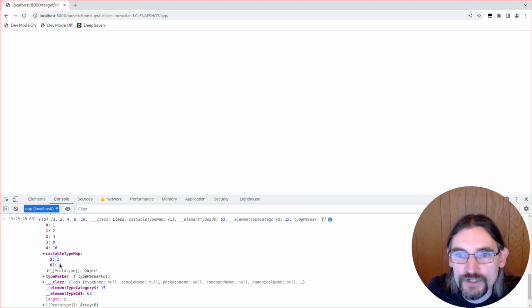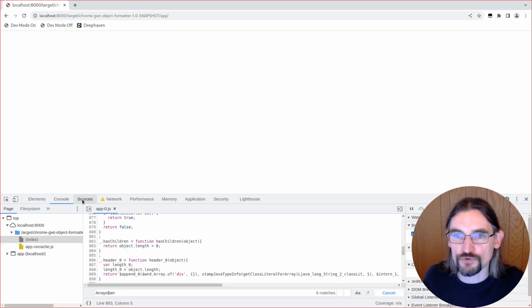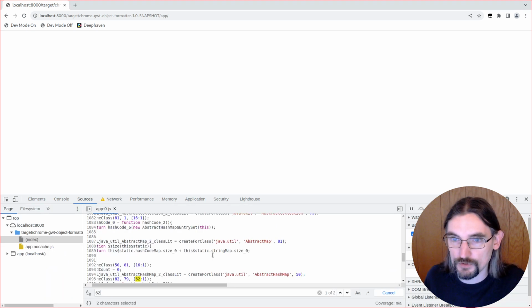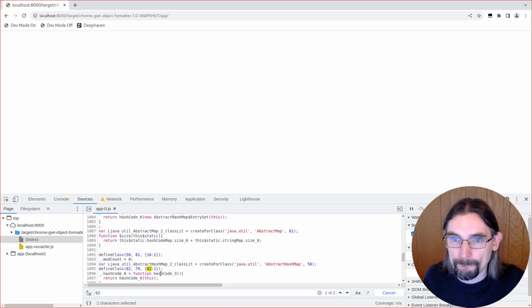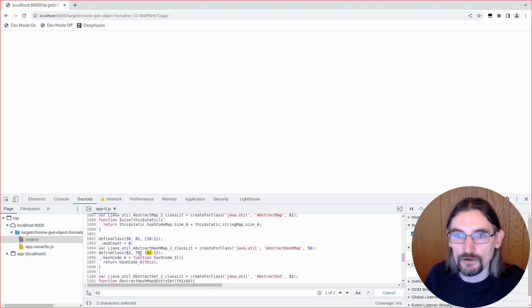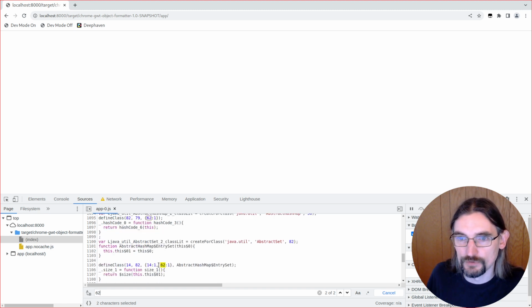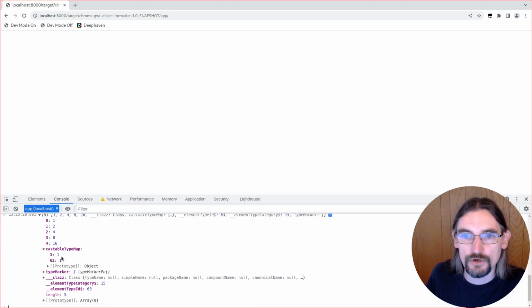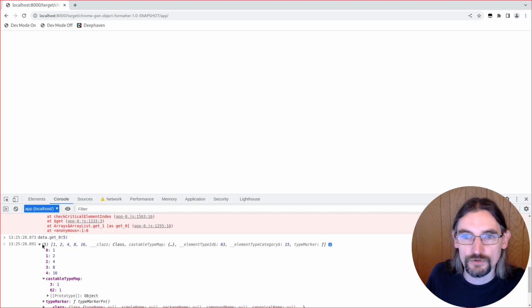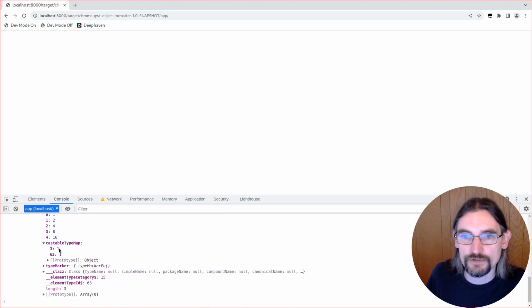62 is probably the number for short array. So let's look for a 62 in here. No, 62 might be something else, like serializable. These are the only 62s in the system. Oh wait, hang on. Am I dumb? Are we actually looking at the elements that are for the... No, this is the right spot. 3 and 62. Castable type map for 3 and 62. And this element is 63.